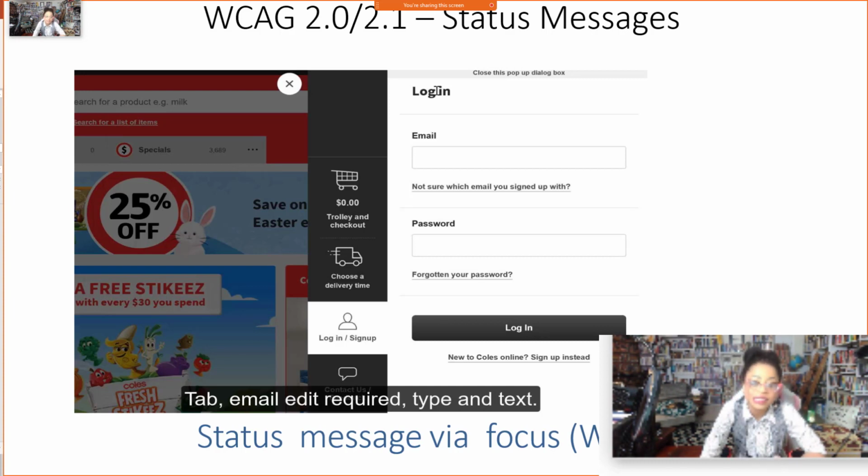Changes of context by nature interrupt the users by taking away the focus, and they are already surfaced by AT or assistive technology, and so have already met the goal to alert the user to the new content. Therefore, messages that involve changes of context do not need to be considered and are not within the scope of this criteria.